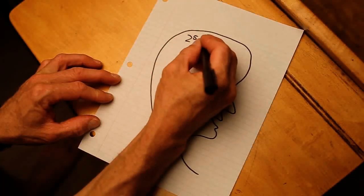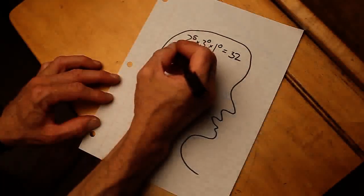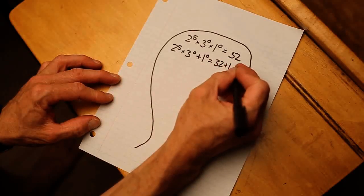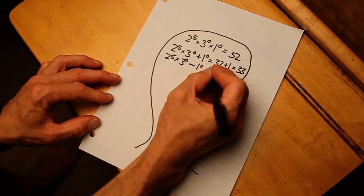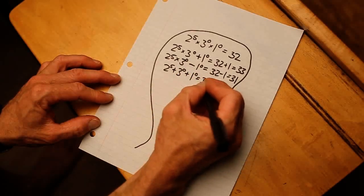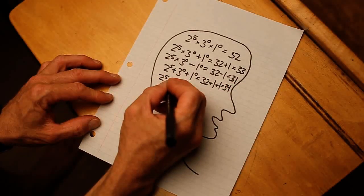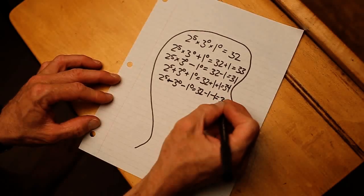2 to the 5th times 3 to the power of 0 times 1 to the power of 0 is 32 times 1 times 1. Each of those taken to the power of 0 is 1. So that's 32. 2 to the 5th times 3 to the power of 0 plus 1 to the power of 0 is 32 times 1 plus 1, which is 33. 2 to the 5th times 3 to the power of 0 minus 1 is 32 times 1 minus 1, or 31. 2 to the 5th power plus 3 to the power of 0 plus 1 to the power of 0 is 32 plus 1 plus 1, or 34. And finally, 2 to the 5th minus 3 to the power of 0 minus 1 to the power of 0 is 32 minus 1 minus 1, or 30.